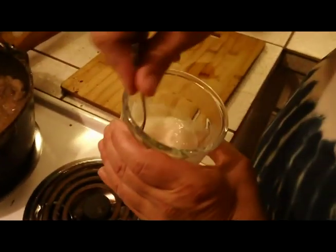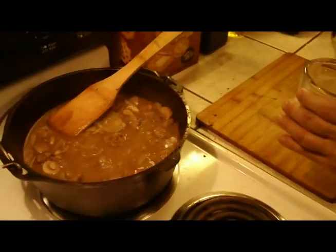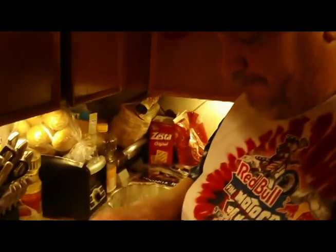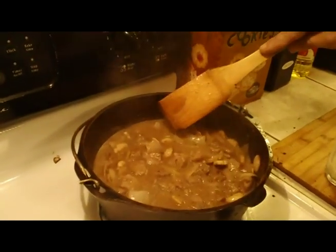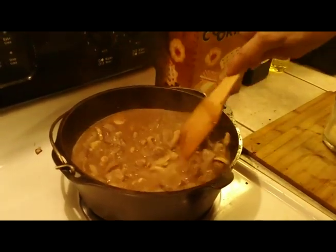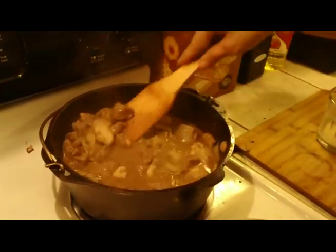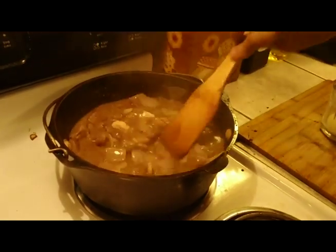You want to mix a little flour with some cold water and stir it up good so you don't get lumps of flour in there. It won't hurt you, but it's just kind of thick when you take a bite and you've got a chunk of flour. This will make a nice smooth gravy. That's boiling pretty good - I'm not going to put it all in, just half and see where we get. Just remember you seared that meat with flour on it, so some of that flour is going to help thicken too. It's going to thicken up a little more as it cooks.